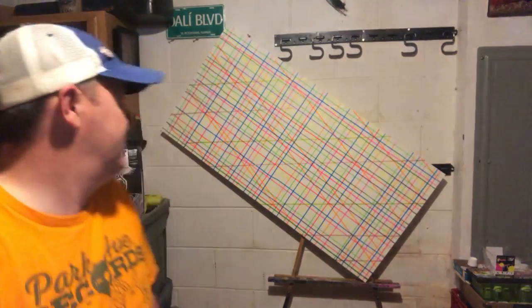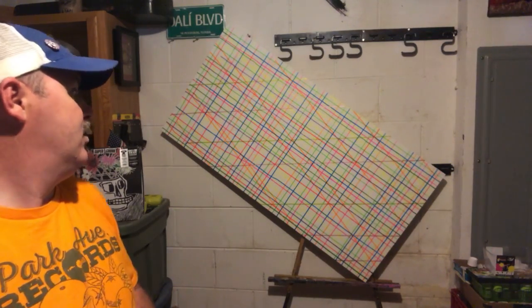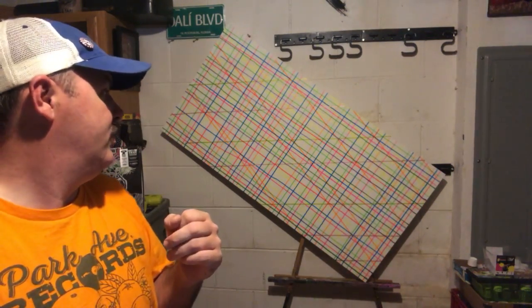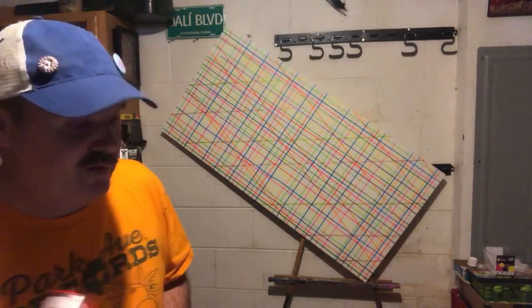Alright, I'm jumping right in. I've already moved this, so it's a completely new angle to the piece, and I'm still on the neon. We've got 3 layers of gravity, 3 different directions, and this is gonna make 4.